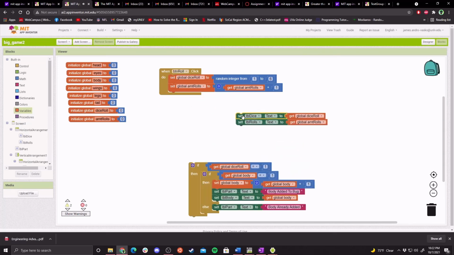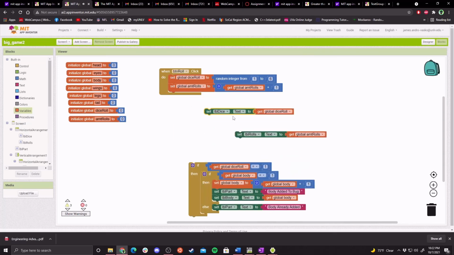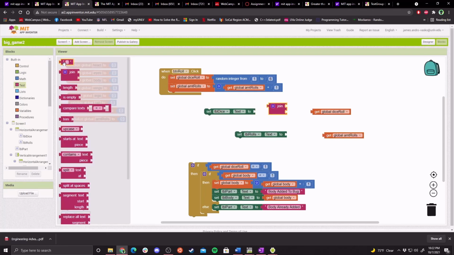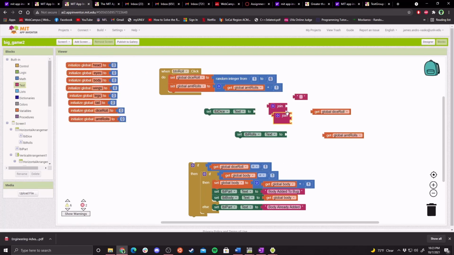So I'm going to take these apart. I'm going to output the following. My mistake here. Let's take this join and text. I'm going to duplicate this and duplicate this. This is going to say dice colon space.